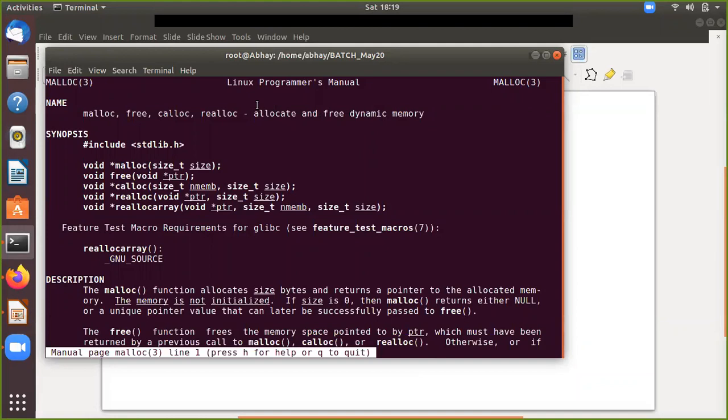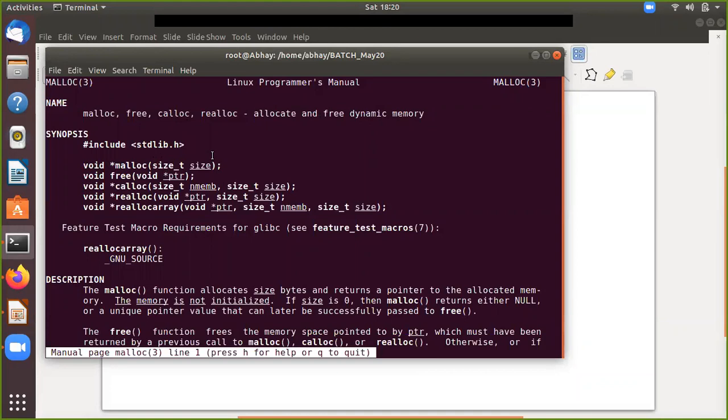Now let's look at the signature of malloc. It returns a void pointer, and it takes a size, of type size_t.